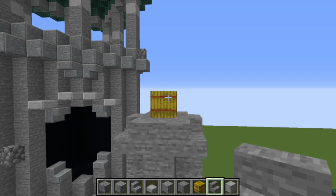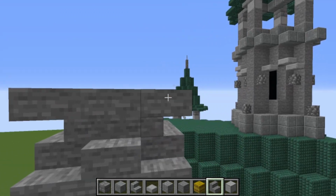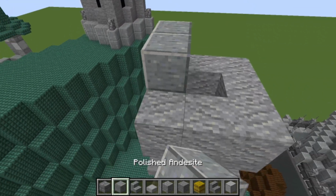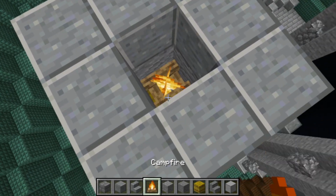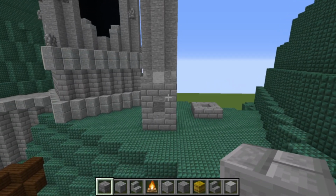And now the only difference at the top here is after we have surrounded our hay bale in the upside down stone stairs, we have a layer of regular andesite blocks around like that, before we then have the polished andesite at the top, and our campfire goes in the middle. This second chimney is then almost identical to this one, with a couple of exceptions.